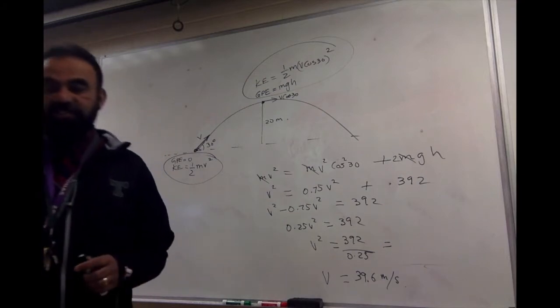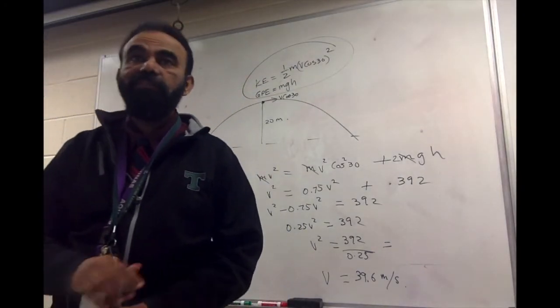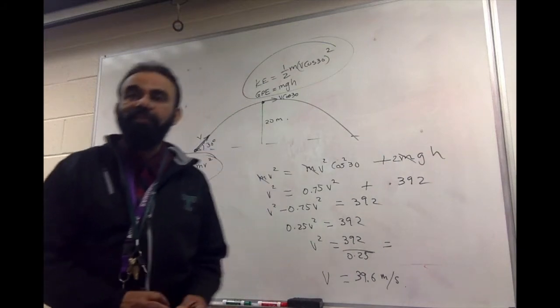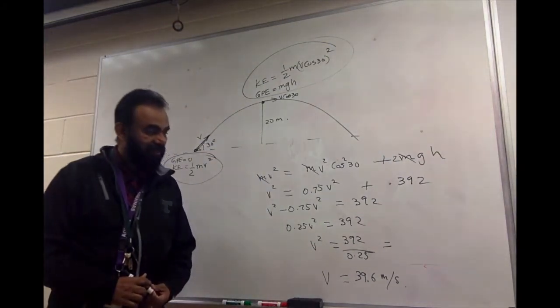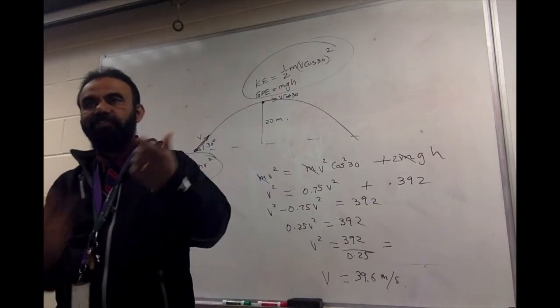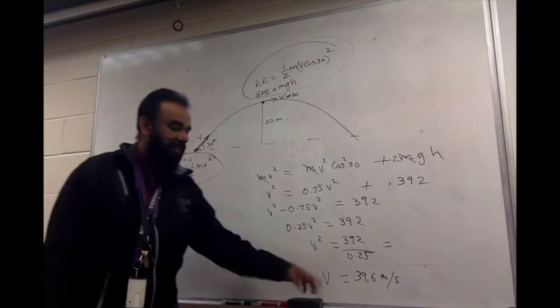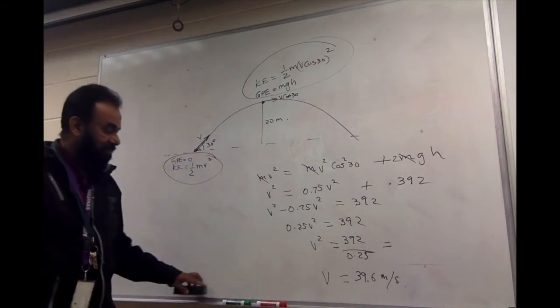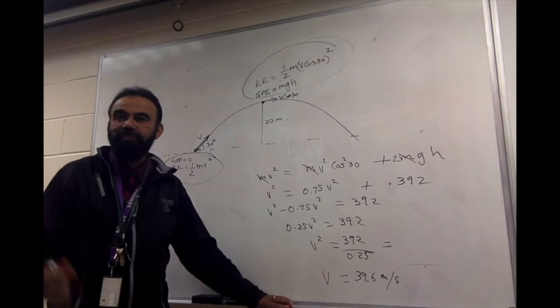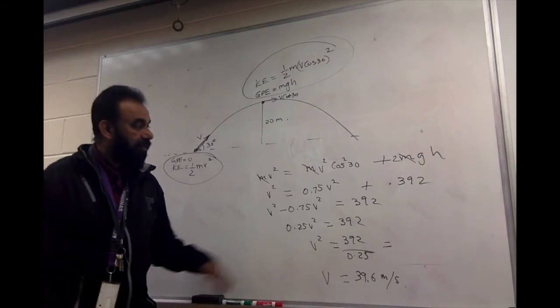39.6 meters per second translates to something like 88 or 89 miles per hour. So a football going at that speed is probably deadly, not from a human. Probably it's like a cannon shooting the ball. Normal football, highest speed of a football is maybe 55, 60 or something like that, right? Miles per hour.